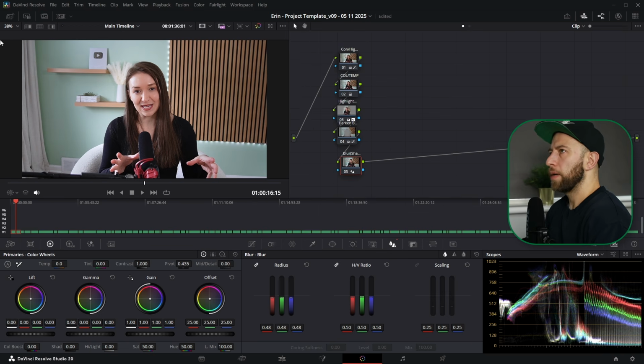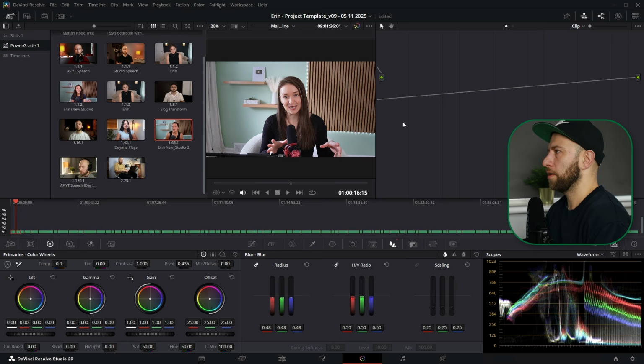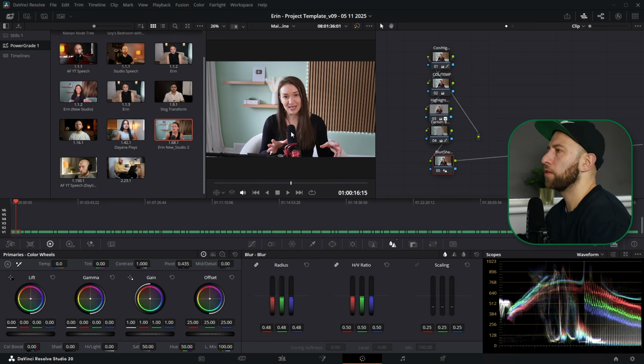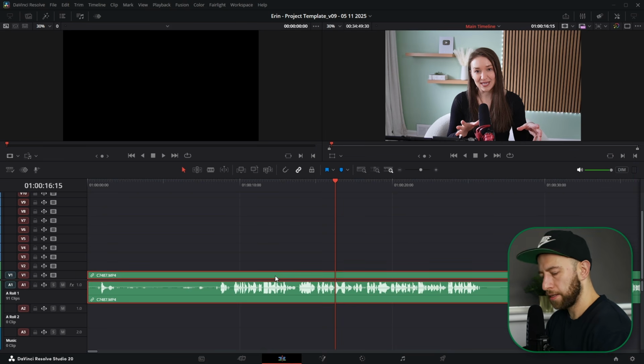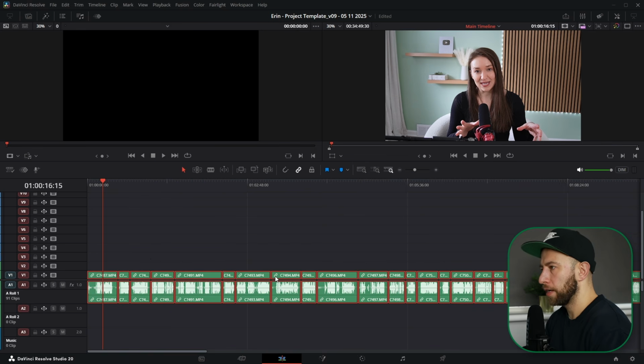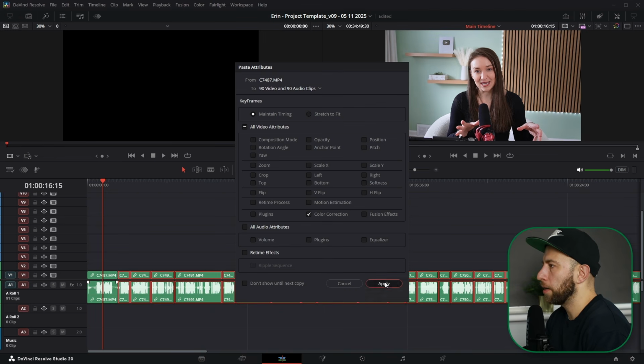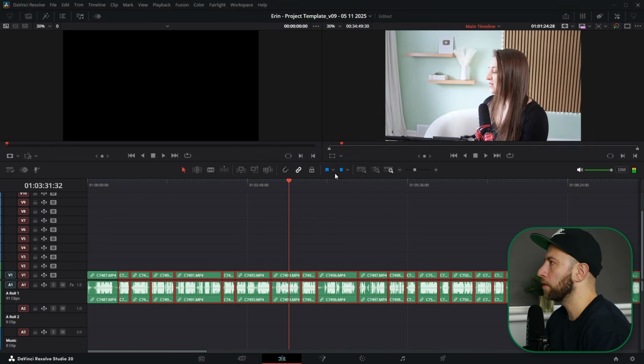It works fine. But the biggest point I wanted to show you: if you want to save your color grading for the next project, use Power Grade, and then you can drop it onto your scene. What I do next, I jump into the edit page, select this clip, copy this, select the rest of the clips, deselect this first one, and type in Alt-V and apply the color grading, and all the color grading is here, okay?